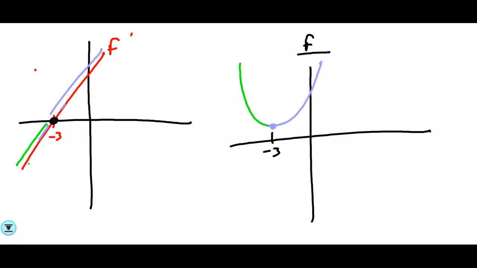I want you to explain it in terms of f prime. So to explain why this is a minimum in terms of f prime, you'd say because f prime goes from negative to positive at that point. Okay? You can't say because it looks like a U shape. They won't pay for that. I know that you laugh, but it's obvious. That's the instinctual thing that people want to do. They don't accept that. You got to describe it from the original function, the one that they gave you. And that's actually kind of a general rule of thumb. Any explanations you give should be coming from the function they gave you, not from the stuff you derived.